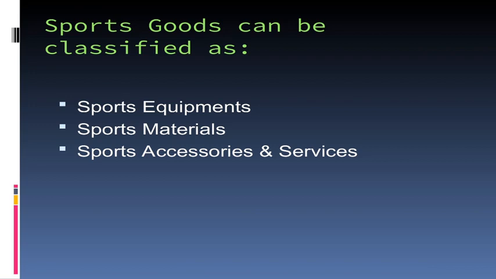So some players wear wrist band, some players wear headband. So these are some of the examples, and of course plenty of services are there nowadays. Usage of software to present the game to the people in an effective way, and of course to train the trainees in an effective way. For example, hockey software, sensor-based measurement equipment. These are all some of the important examples for accessories. But for the first two, sports equipment and sports materials are very much essential for the play. The second one will be giving them comfort.